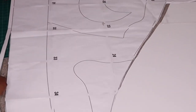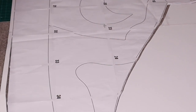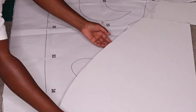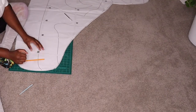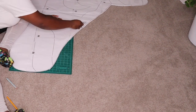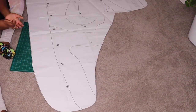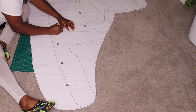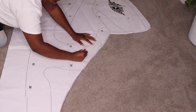So after I draw out the shape of the shoe onto the foam board, it's time for me to go in and start drawing out the inside details, which are these lines, the check mark, and all of those fine details on the foam board. But instead of freehanding that, I used a pencil or the back of my X-Acto knife to press down on those lines so it will leave a mark in the foam board. Then I go in with my pencil and draw those lines.